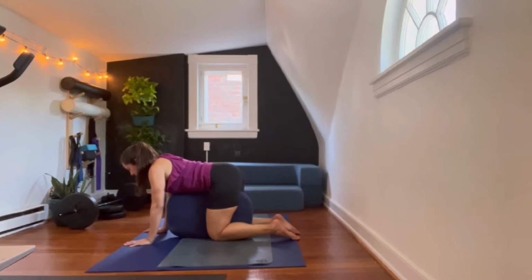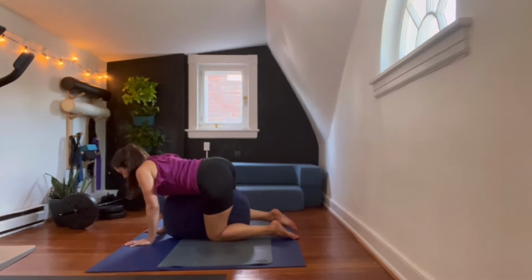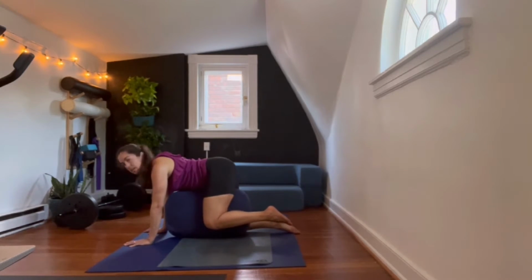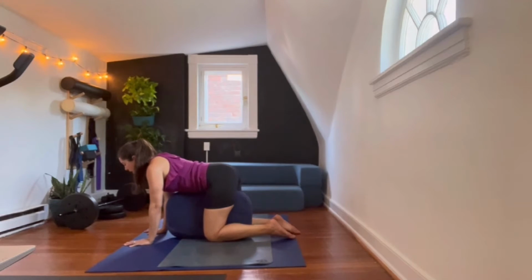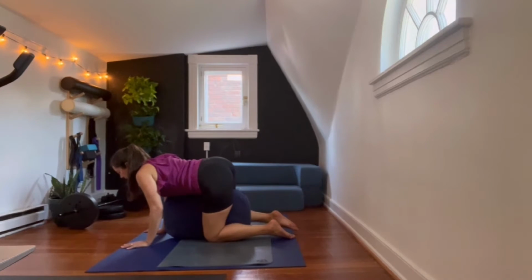Exhale, squeeze your pillow and draw the right femur into the socket. So this is a small movement. We're just drawing that femur into the socket with your breath. Inhale to release, exhale, and let's do the left side. It's not a shift or a lean. It's just a small movement where you should feel this in the lower abdominals, in the adductor or inner thigh, and in the front of the hip.